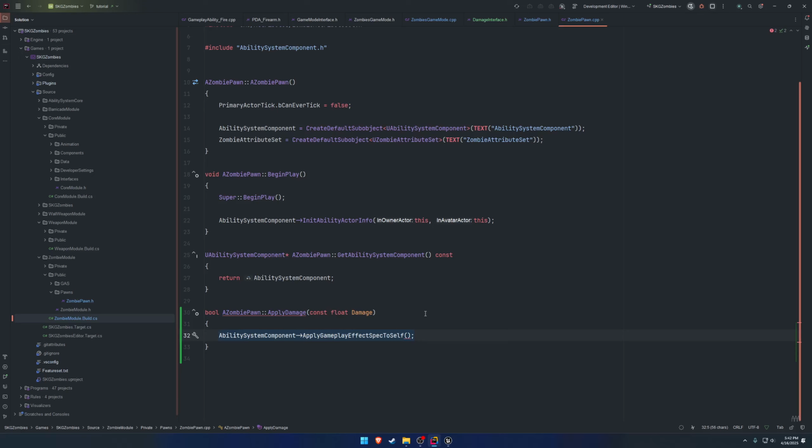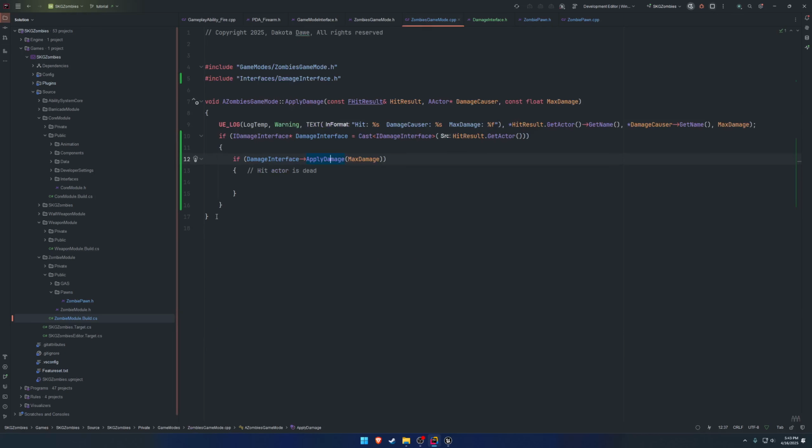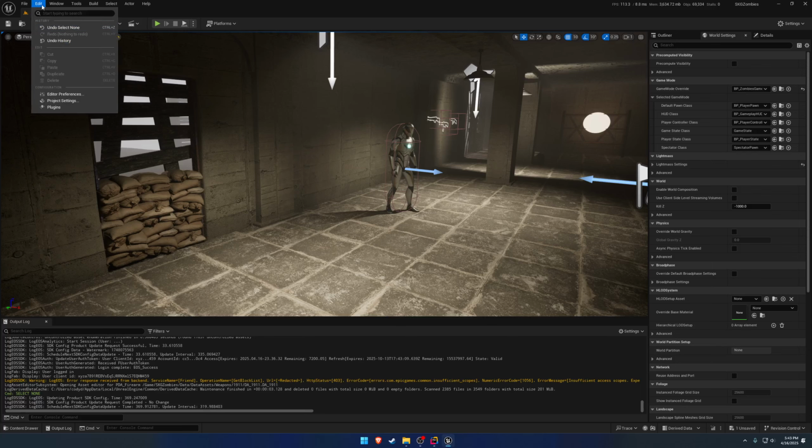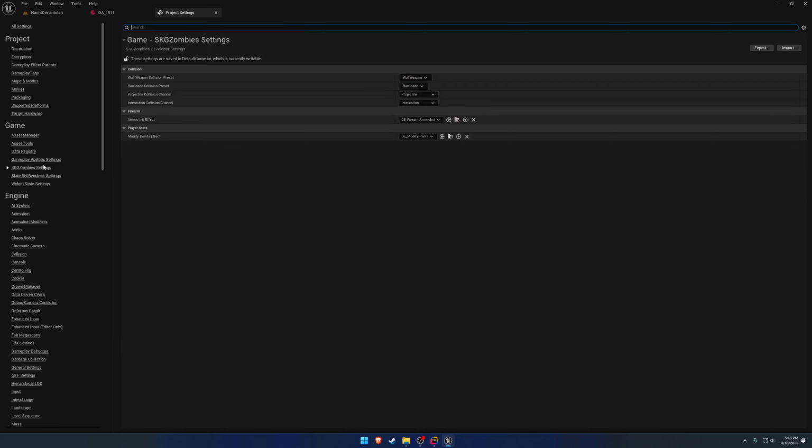So we can go ahead and apply a tag to the zombie, indicating that, hey, this zombie has been killed. In which case we can do a ragdoll and all that kind of stuff. And same thing, because the logic is being done in the game mode, it's keeping track of how many zombies are alive. So if that was the last zombie, for example, we know that it's okay to start the next round.